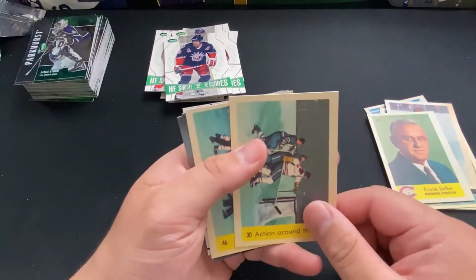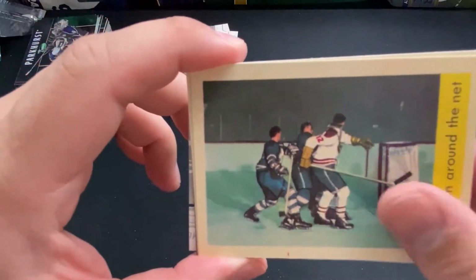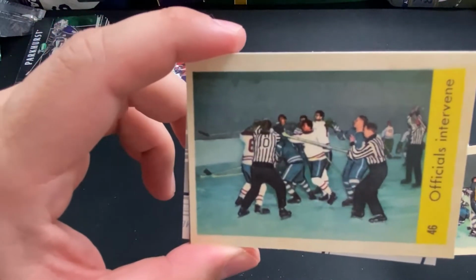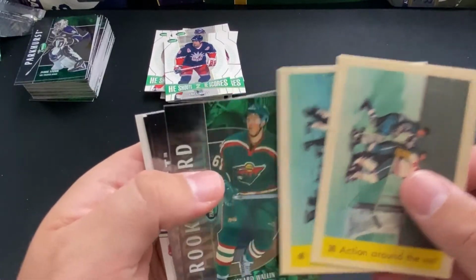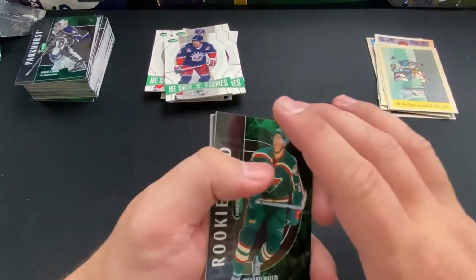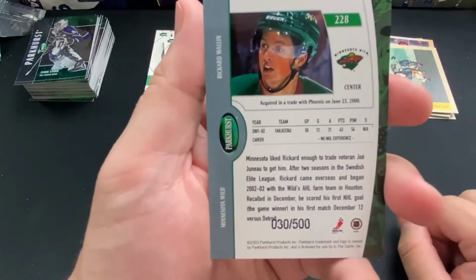And we have a good series here with a lot of action happening around the net, which led to the officials intervening. That's a great duo. I'm so glad that's a thing. I want that to be something in current product today. Yeah, I know. Give me that. An action type card. Yeah. A rookie card of Ricard Wallan, which I actually think we got one of already, to be honest with you.